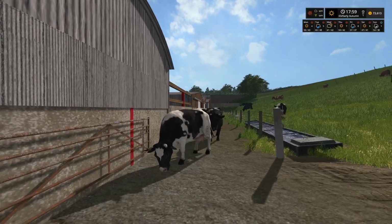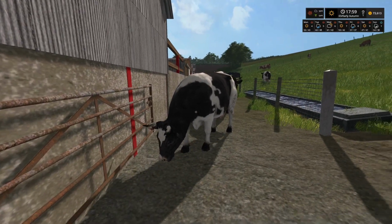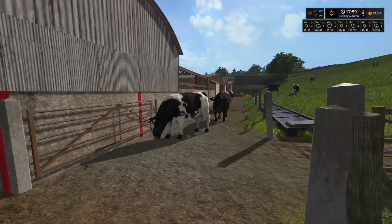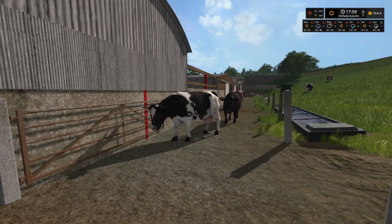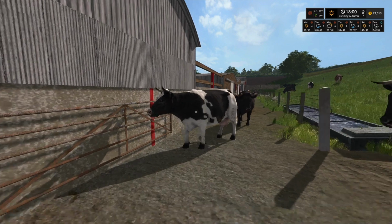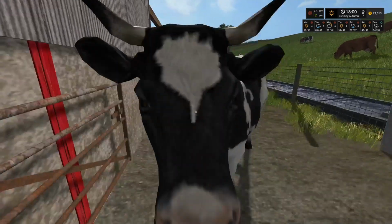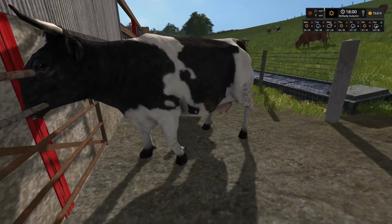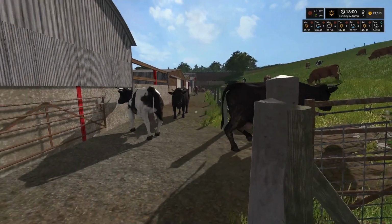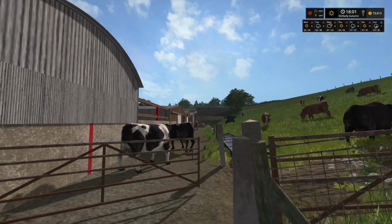Hey, cow. How are you today? Can you move your head so I don't smash into you when I close this gate here? This keeps getting left open. 1, 2, 3. Come on. Shoo. Shoo. Move. You know you want to. There you go. Good job. Little stare down. I won. Well, I just took out his rear end, but that's okay.